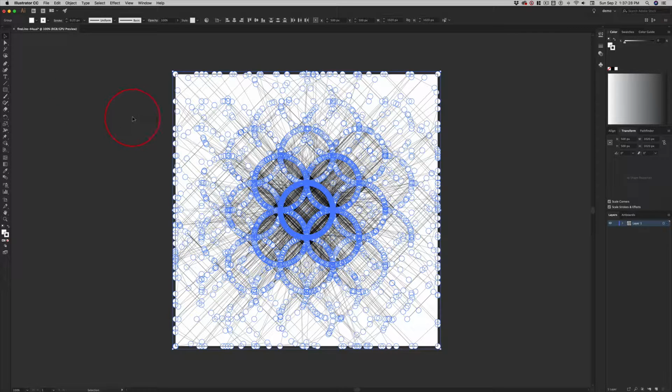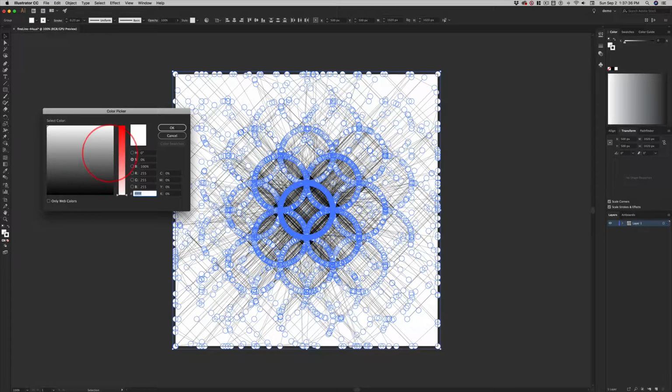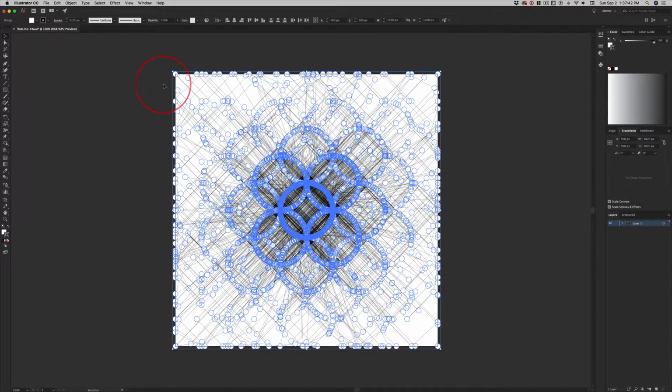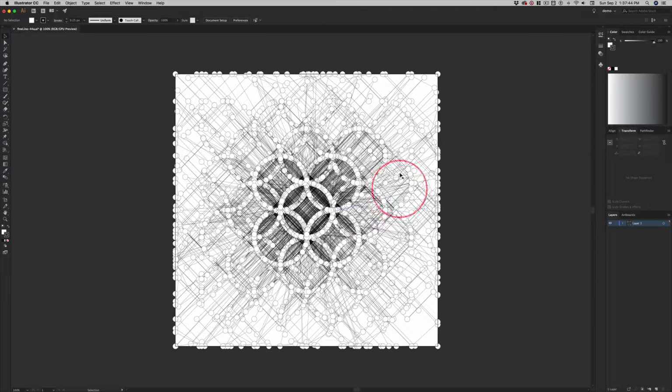And voila, oh, it's set to white, so let's change that. There's no black here, so let's double click on our white stroke and make sure it is black. There we go. And now when we deselect, we have something a little different. Now, I can think of a dozen different ways to make this better, but right now this is not so objectionable anymore. It actually has some visual interest.